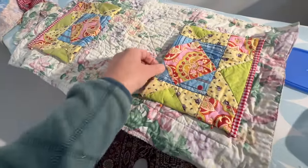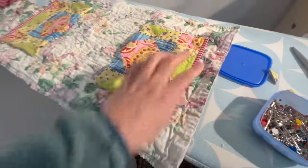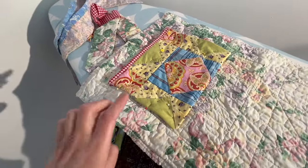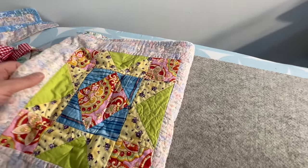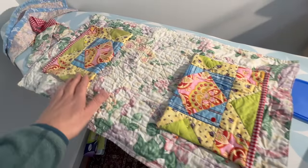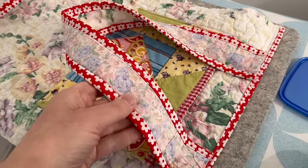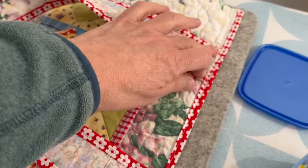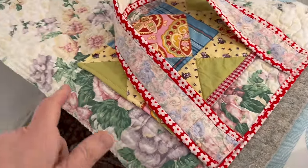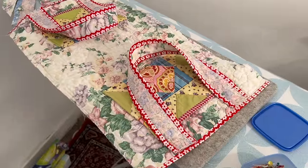There are a lot of layers of fabric, so I've got spare needles ready in case one breaks. I've taken the edgings off and the pockets will be on the inside. For the handles I used some spare binding I already had from a previous project. I've also put binding on the top of the bag and I'm sewing on the handles — then I'll just show you the finished bag.